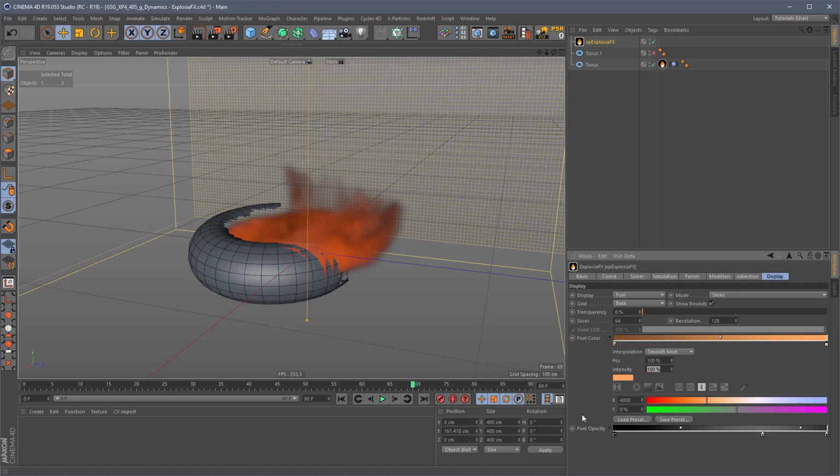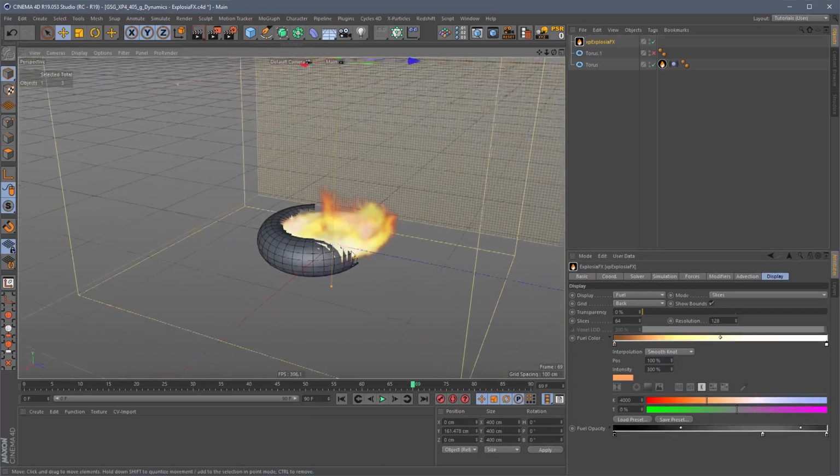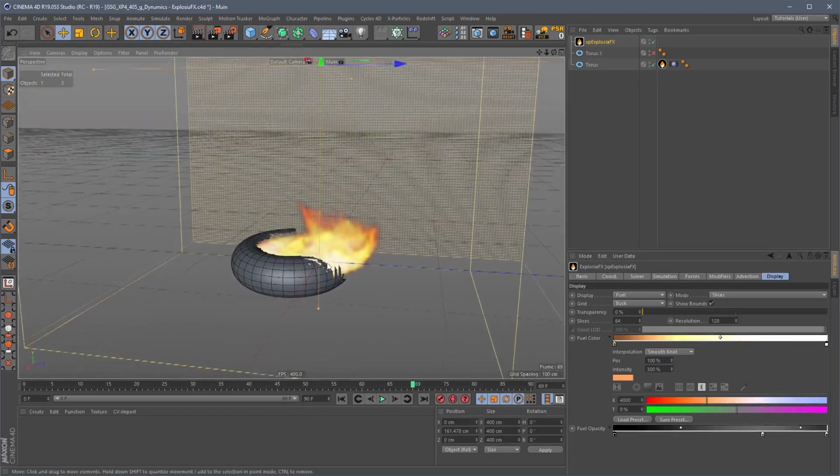And I'm sure most of you probably know this now. You can overdrive intensities or brightness values in C4D. And if we do this on the gradient, we're actually going to get a hot color. We're going to burn this out to a white. So if I go to 200%, you start to see it gets this interesting looking hot color. And if I go to 300%, we burn it out all the way to white. And this is quite a natural way of creating these fire colors.